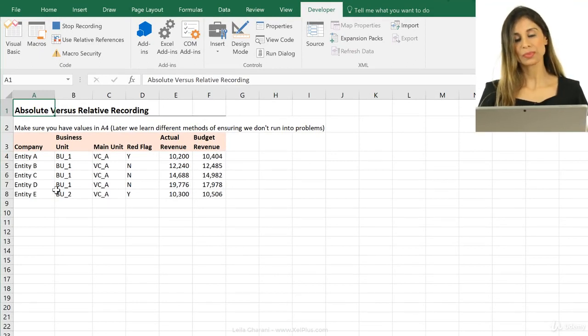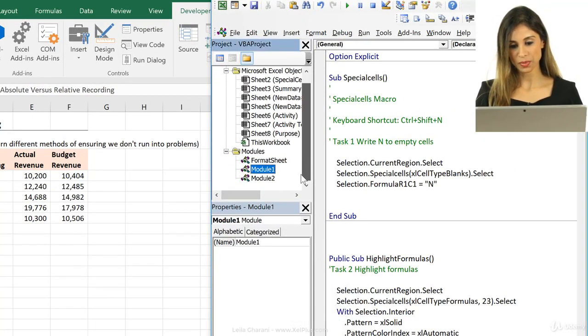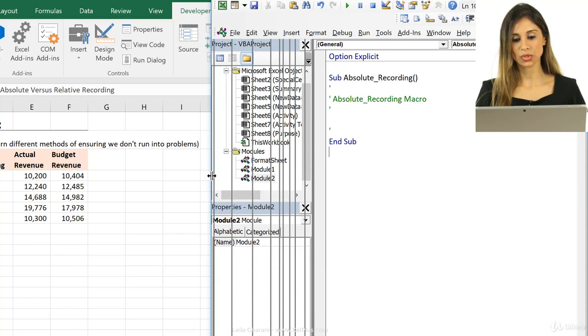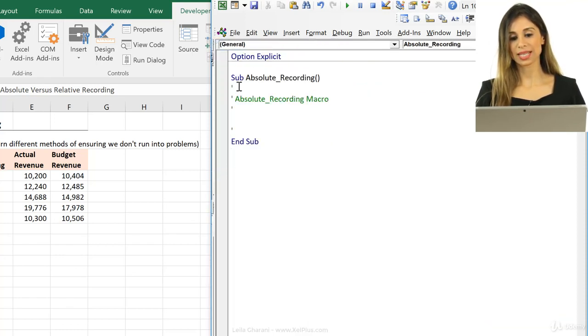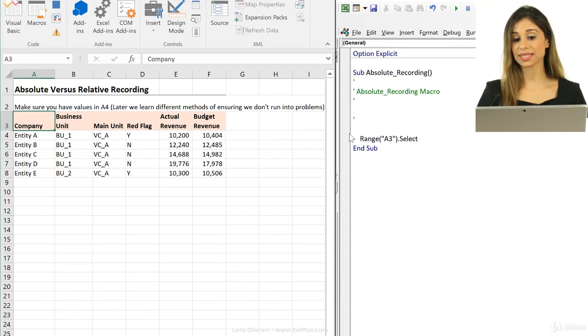Now I'm going to bring up the Visual Basic Editor so we can see it record while we're recording. So Alt F11. Now the code that's here is what we worked on in the previous lectures. Our new macro must be recording right here. Yeah, that's the absolute recording. Okay, so what I'm going to do is to collapse this and just snap my windows into place so that we can see better. Okay, so first I'm going to click on the header. Now I can see it recording.